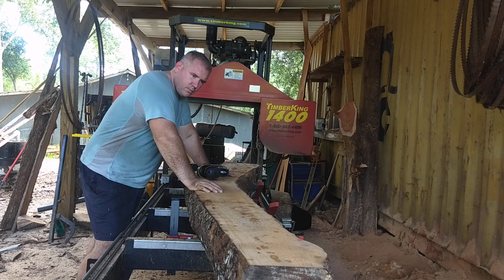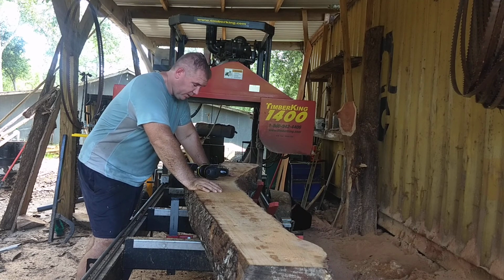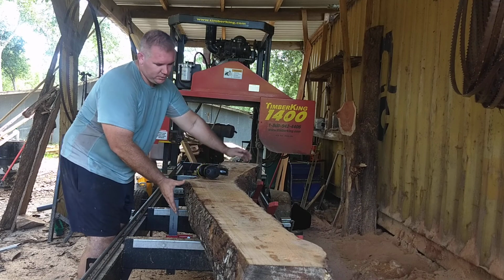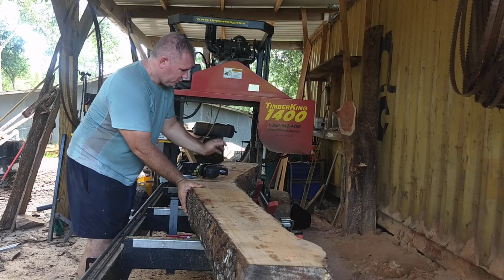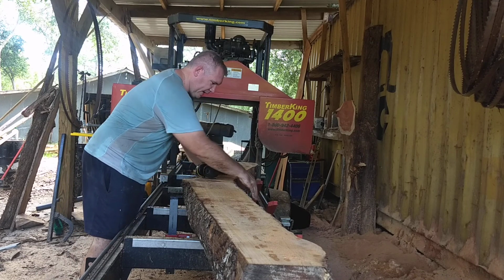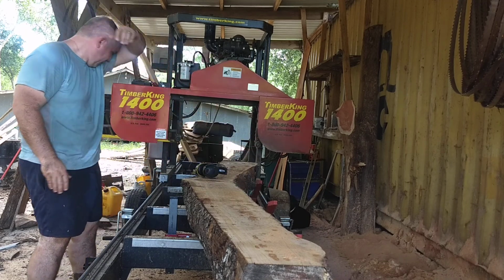As it is right now, I don't have the exact measurements. I'll give some rough approximations here. It's about 24 inches out to here. Now, this log right here is probably only about 14-inch diameter. Yeah, there's about 8 inches right here of curve of how it comes out and everything.